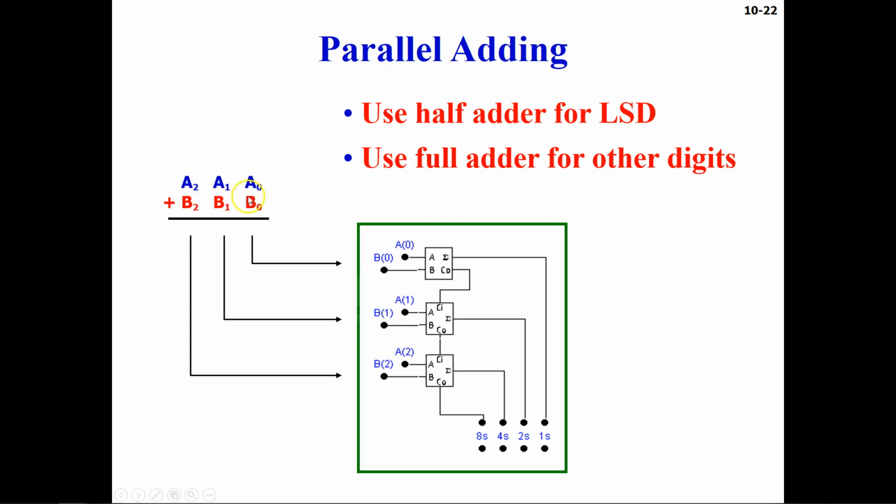If you make this circuit, then you can add 3 bits, and you can further make the logic diagram. You remember we used an XOR gate and an AND gate to make the half adder, and to make the full adder we used 2 half adders. That kind of circuit you can use if you are interested in making the circuitry of this logic circuit. This is how you do the parallel adding.